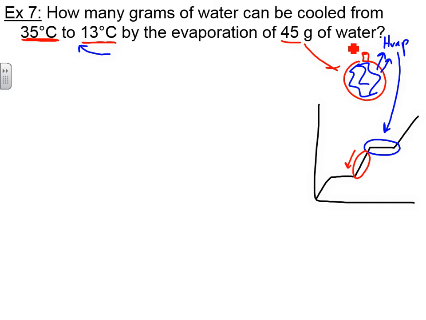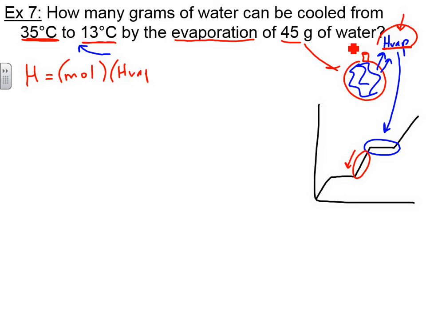It doesn't really matter. Right, so let's go ahead and find out how much heat we're going to be able to absorb by boiling 45 grams of water. So let's do that. Even though evaporation and vaporization require the same amount of heat, evaporation just happens at regular temperatures, vaporization at the boiling point. But the amount of heat of vaporization is about the same. It's not exactly the same, but to a good approximation, it's about the same. So we're going to use this equation first. Remember, the heat of vaporization equation has heat equals moles times heat of vaporization.